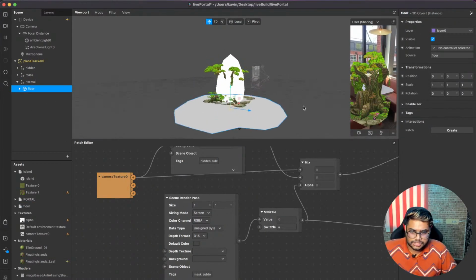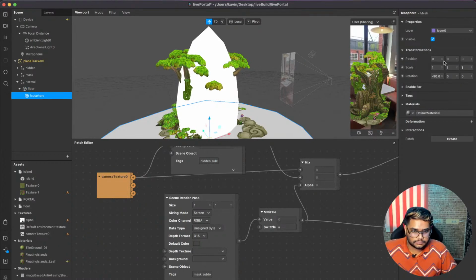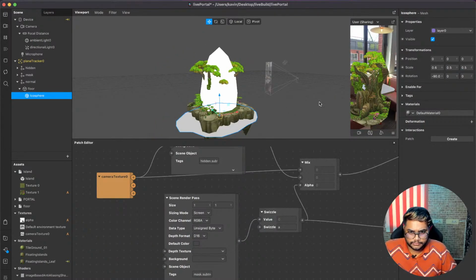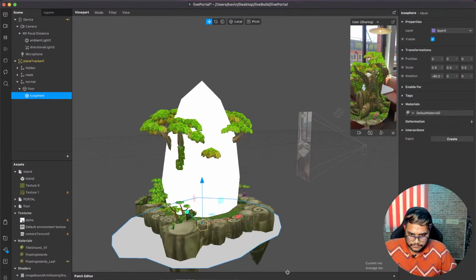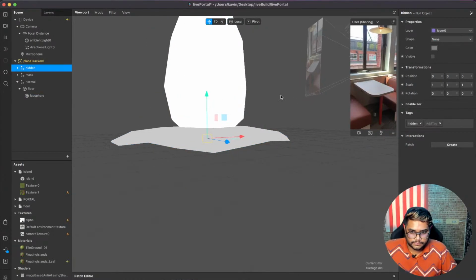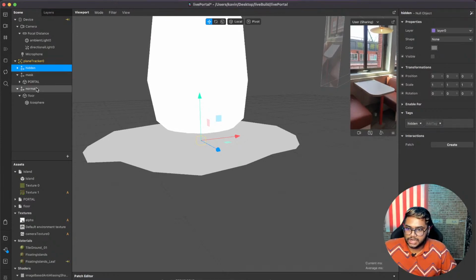So this looks kind of huge, so I'll reduce its scale. I want a gap between these two elements.